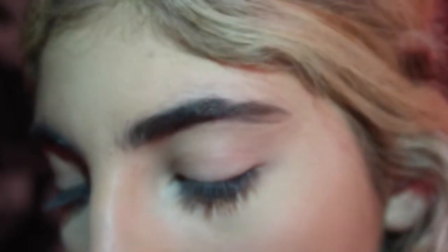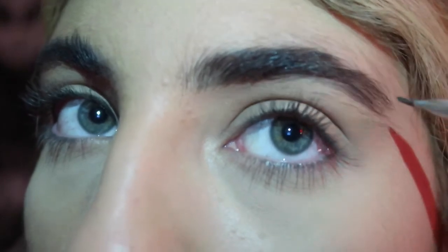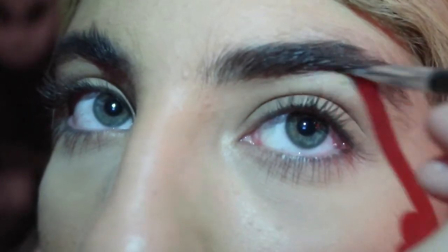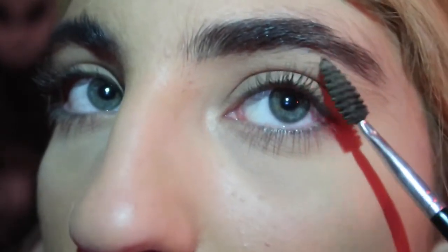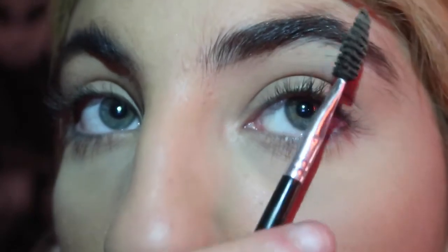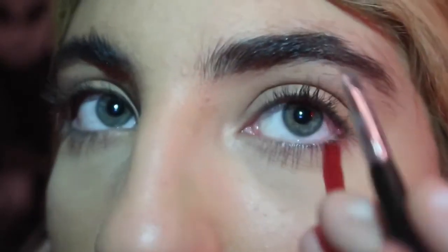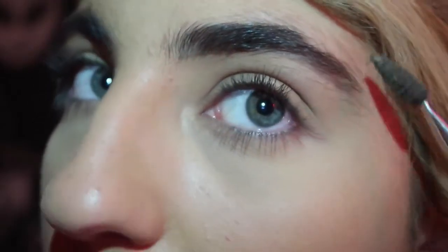Okay, so once you get that down, you're going to build your arch. My arch is very unpredictable. I kind of change it up. I don't really follow the guidelines of looking at your pupil and whatever, the things they teach you in makeup books. Just kind of eyeball it.